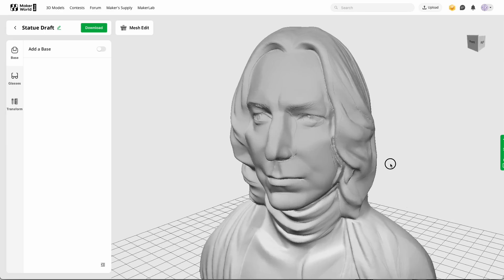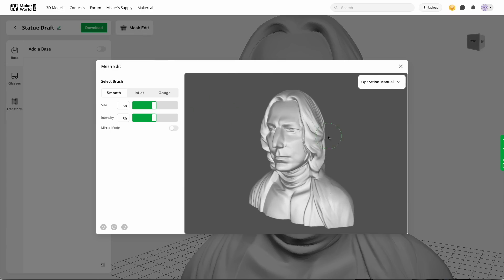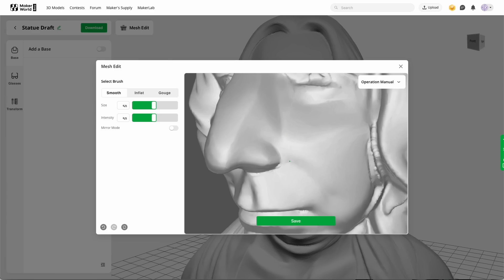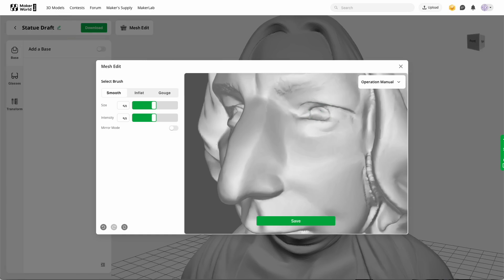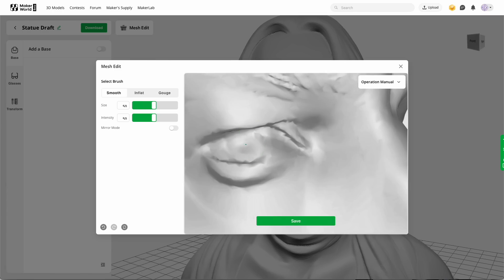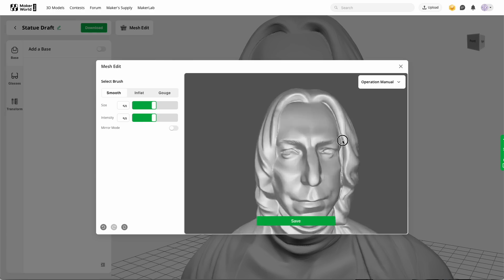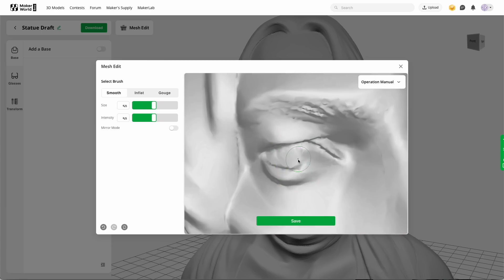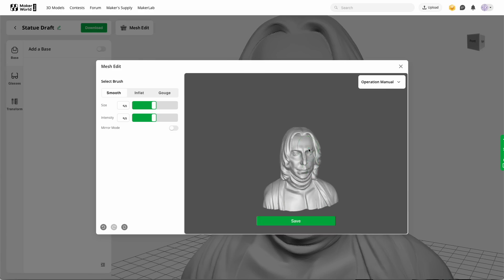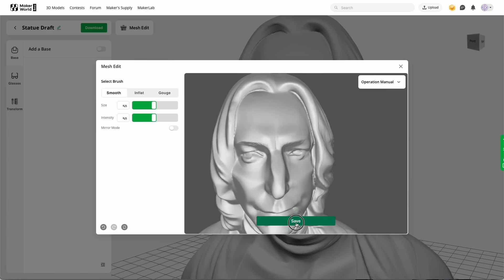Now it loaded, took some time, but everything I edited wasn't saved, so I will try it again. Using the smooth tool again — I will smooth this out, and maybe here a bit under the nose. I will smooth the eyeballs again because they look a bit weird. I think eyes are one thing that this program can't do very well — it's still a bit unclear which direction they look. But I think that will be difficult to edit in this tool, so I'll just leave it like this.